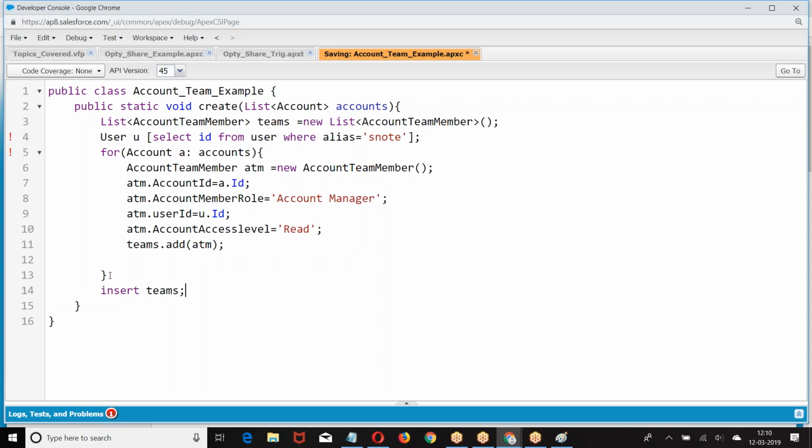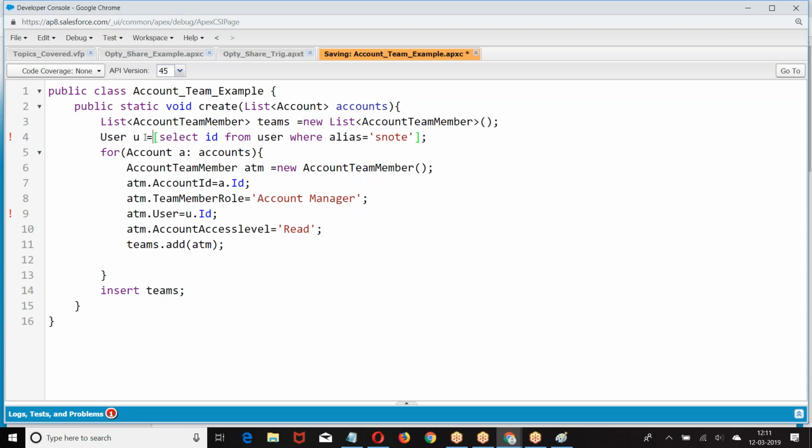What I was trying to do, look at the point. Team member role, account manager, user or group ID. What is it? User ID, u dot ID.